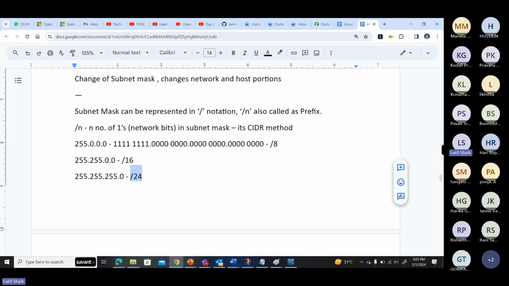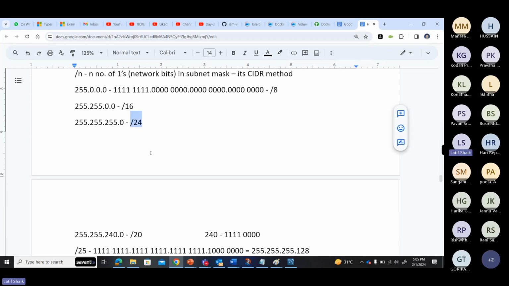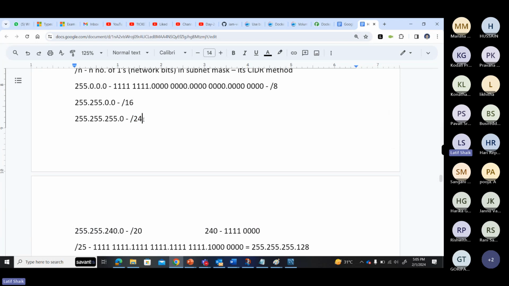Understanding the prefix is also important, because if you are working on Windows systems, normally it is the subnet mask. But if you are working on a Linux system, sometimes when you are doing network related configurations, you may be required to put it in prefix form. Okay, so you must know how to calculate a prefix. By default, it is okay.